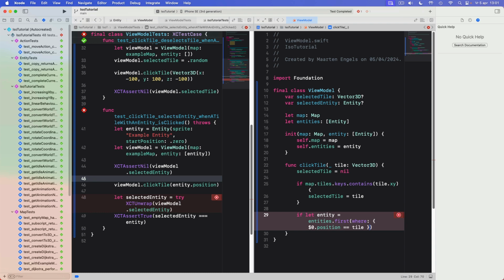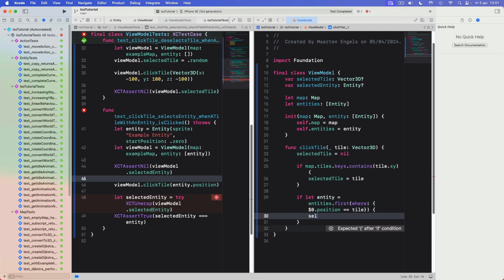So we take the first one that matches, and let's see, position equals the tile that was passed in, and if we have one, then we say selected entity equals our entity.